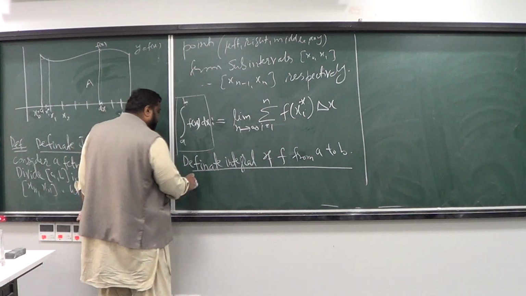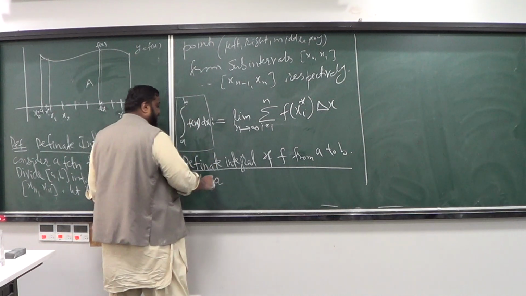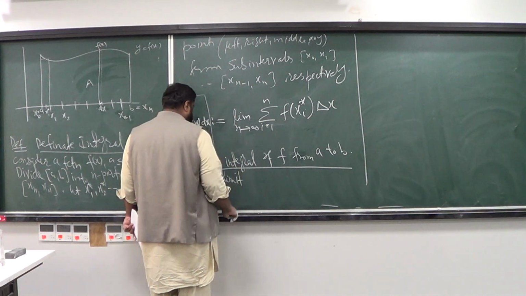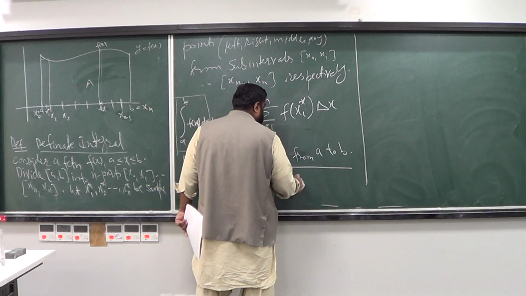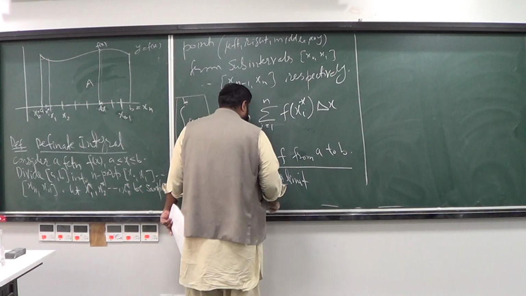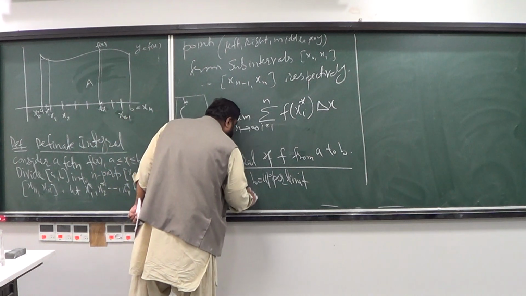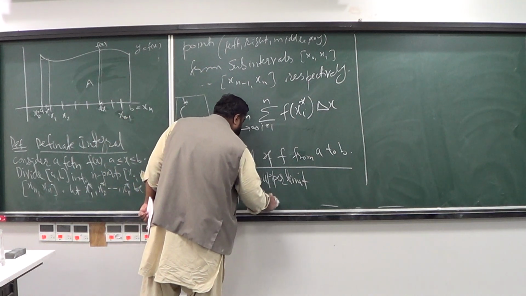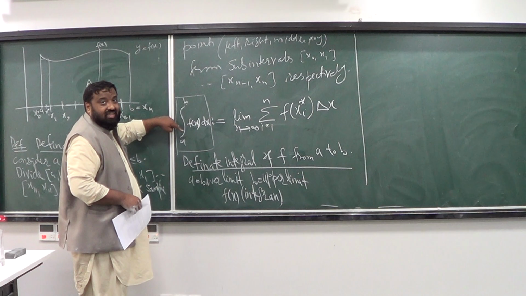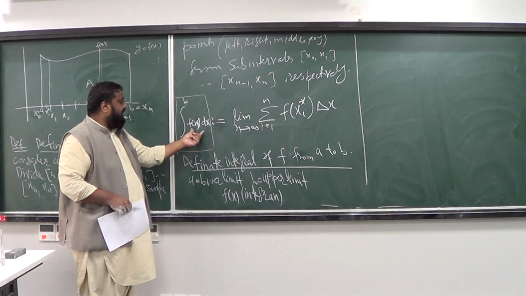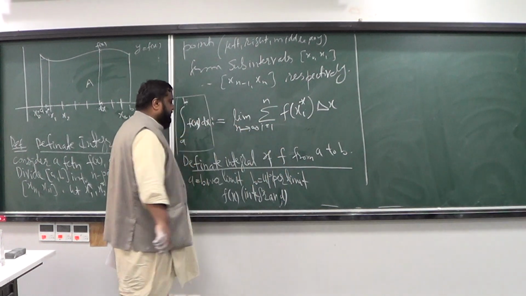And for A I have a name: this is the lower limit of this definite integral, and B is the upper limit of the definite integral. And this f of x, I'm giving it a name. This is called the integrand. So I'm integrating, I'm summing this integrand from the lower limit A to B.